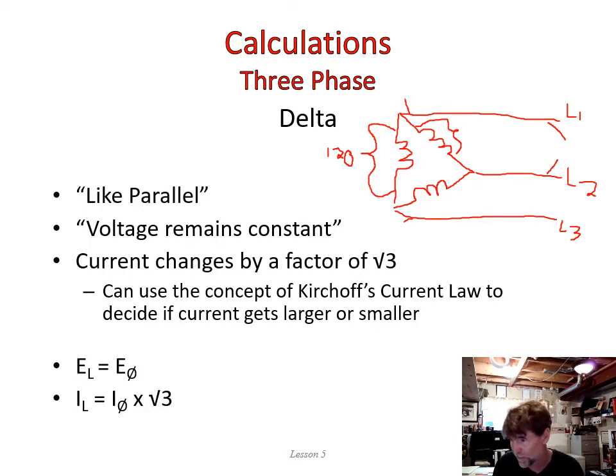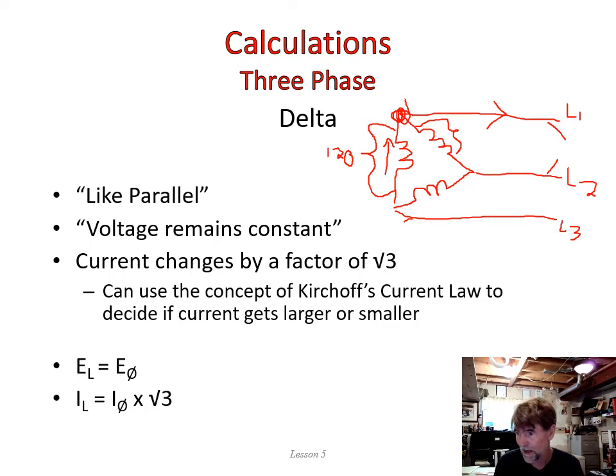So here's the conversation. First of all, we can ask the question, what is the current flowing through that coil? We can put a number on that, whatever it might happen to be. But the next question is, that's our phase current. What's our line current? How much current is flowing through that wire right there, line 1? Here it's time to recognize that we have a node right there. So the current's not going to be the same. The amount of current flowing through that coil is not going to be the same as the amount of current flowing through that wire, because there is a node there and there is another voltage rise involved.